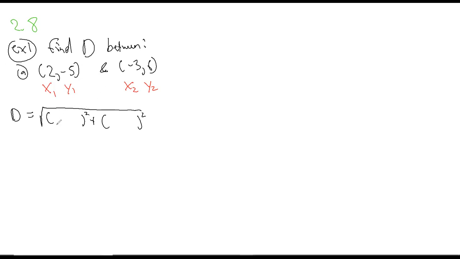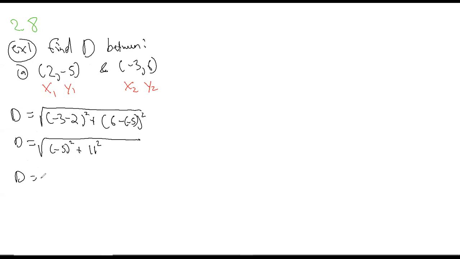So I'm going to do x2 minus x1. x2 is -3, minus x1 is +2. Again, x2 minus x1. Then plus parentheses squared, and that's a difference, with y2 minus y1. 6 minus -5. Watch your double negatives. So that says our distance is the square root of -3 minus 2 is -5. Square it, plus. That's 6 plus 5. I'm going to skip writing that extra step, but that is 6 plus 5, which is 11, +11, and we're squaring it. I didn't need all that extended part of the square root, but no worries.